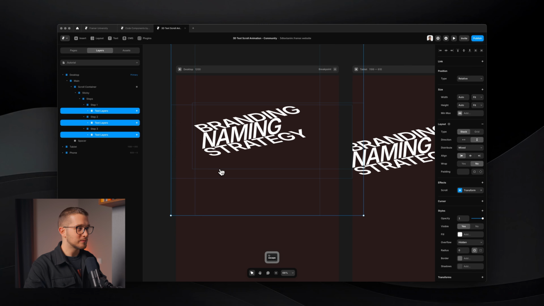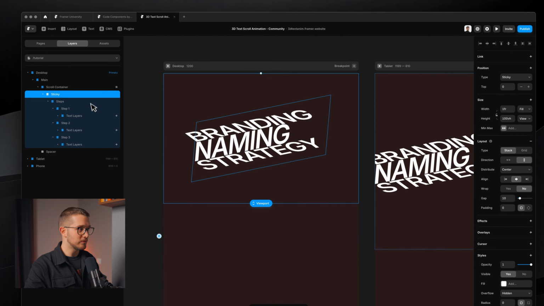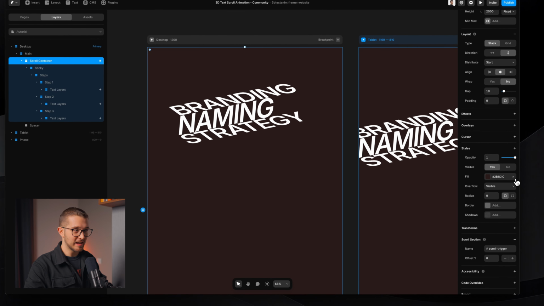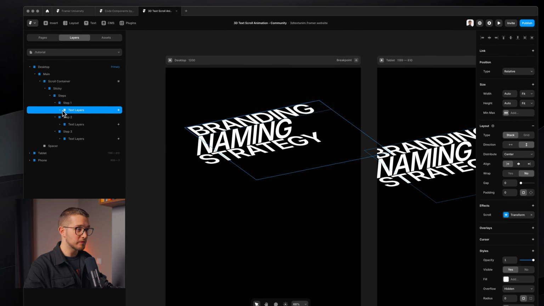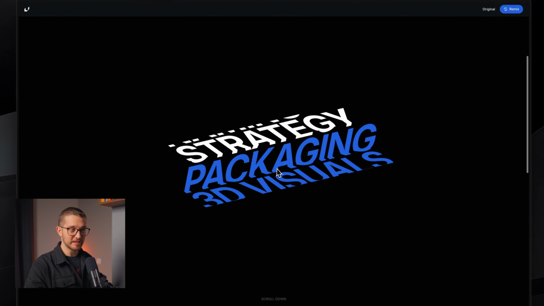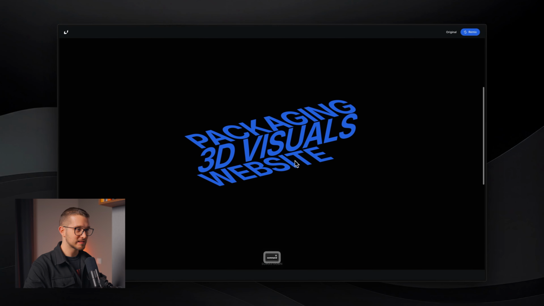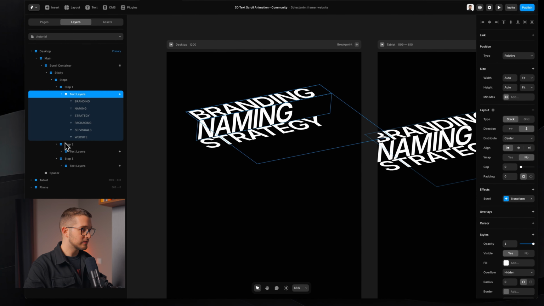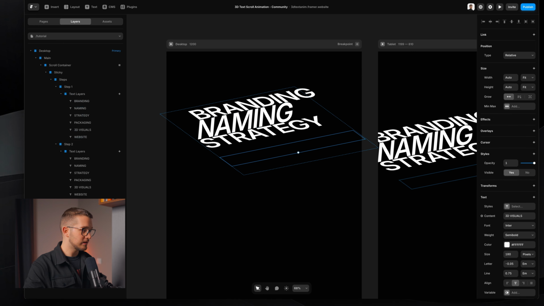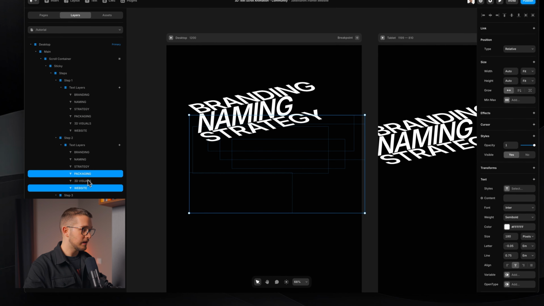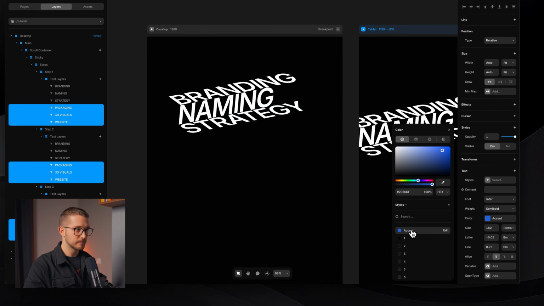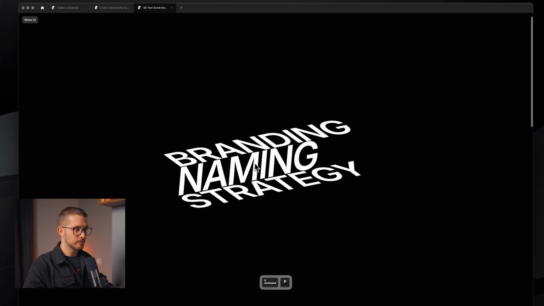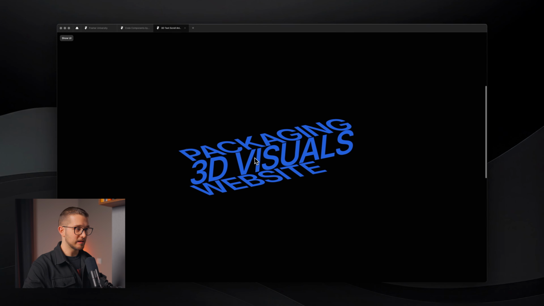And now, of course, we can also remove the background color. And yeah, it's gonna look really, really nice. I just remembered one more thing, that right here we had a little bit different color for the rest of the text layers. So let's just select the last 3 text layers on each of them and set them to this blue color. So now it's gonna look something like this.